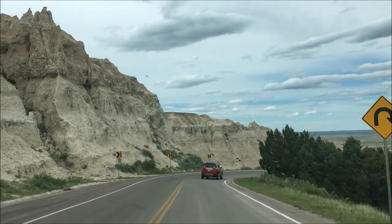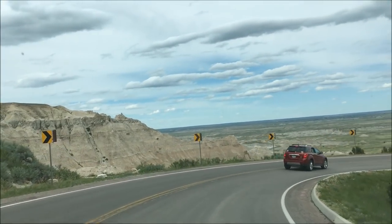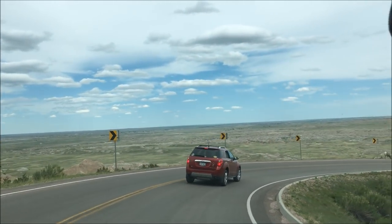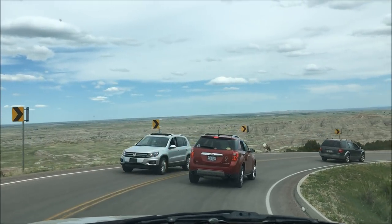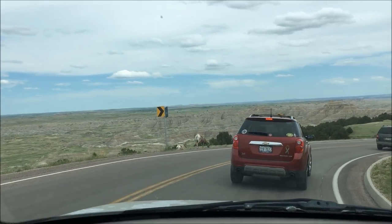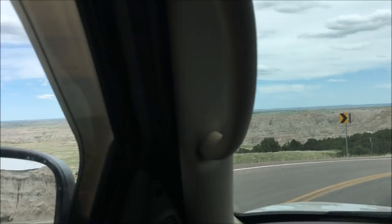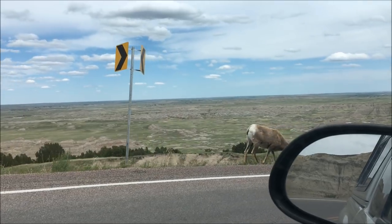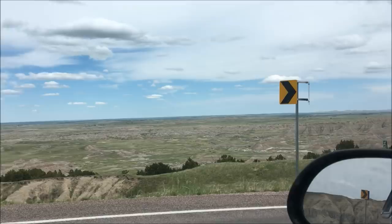Badlands National Park really is a driving park. You can see a lot of it if you just take the main road. There are trails, but it's not like some parks where you need to get on the trails to see a lot of stuff. Ooh, people slowing down. Bighorn sheep along the side of the road. The animals inside national parks are protected, so they don't have the fear of humans that animals outside do. Here we go. Losing their winter coats, looking kind of shaggy.